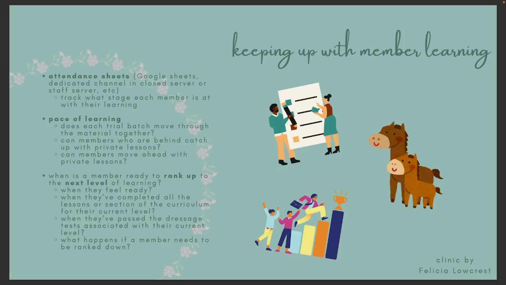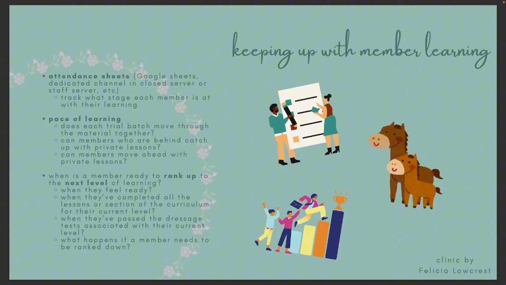Oh, Elle says it's really hard for me to tell someone that they need to get ranked down. Yeah, I feel you. But sometimes you do kind of have to be tough like that because, similar to if you have a member who is really not meeting attendance and they're not communicating with staff that they need a break or whatever, it drags down the rest of the members because they're like, why does this person still get to be in the club? I never see them. Sometimes you do have to be the bad guy. Or not the bad guy, but the teacher who gives them a stern but loving talking to.